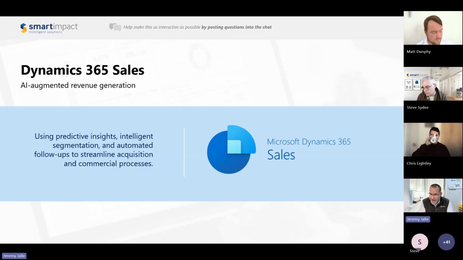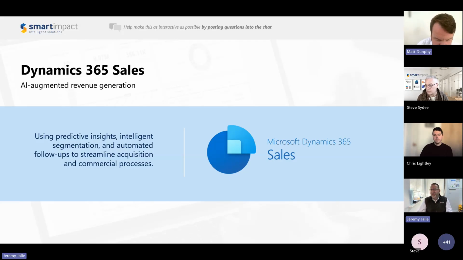Instead of manually tracking every interaction or chasing cold leads, AI features now work in the background to guide you towards the best opportunities, analyze engagement patterns, and make recommendations about who is most likely to purchase subscriptions and services from you. This helps commercial teams to focus their efforts where they can make the most difference.